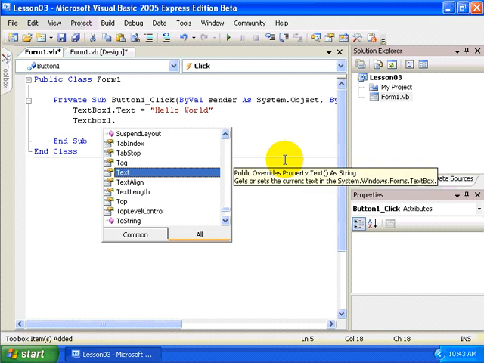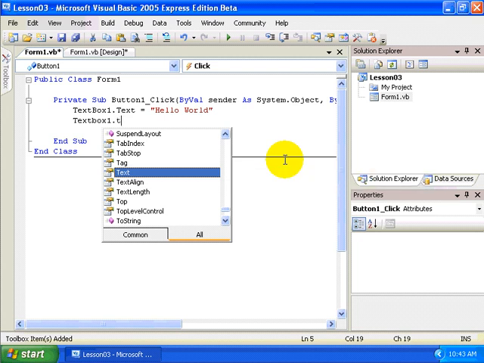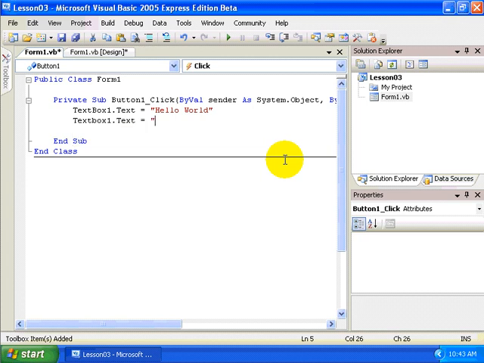So IntelliSense has a lot of practical uses, and the more you practice working with IntelliSense, it'll reduce the amount of typing that you have to do. So for example, I'm just going to type in T and then hit the space bar, equal to, hello world. We'll just duplicate this line of code. It'll reduce the amount of typing that you have to do by maybe 10 or 20%, but it'll also increase the accuracy so that you don't have to remember these long property names or method names, and it will just make your typing more accurate.